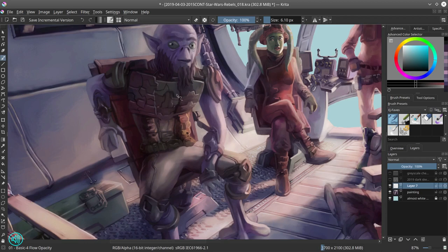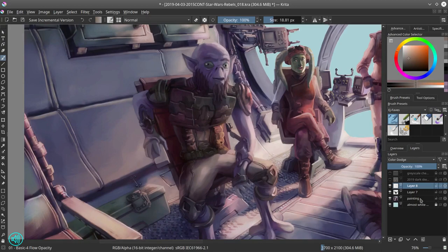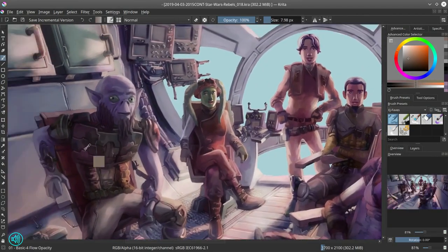So here I am doing that camo, making it really apparent that he has this whole camo outfit thing going on. I did a plain color camo first, and then I put that under multiply, I think. I don't think I put it as overlay. Or I could have put it as overlay, I don't remember. The video went by too fast for me to recognize, but yeah, I did that to make it look even more apparent that he has a camo outfit. But yeah, Zeb started looking really good after I did all these edits.